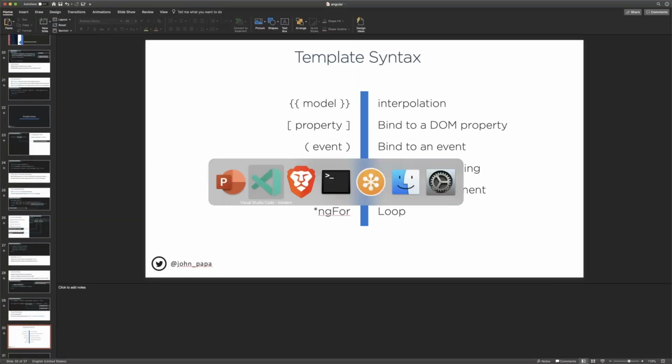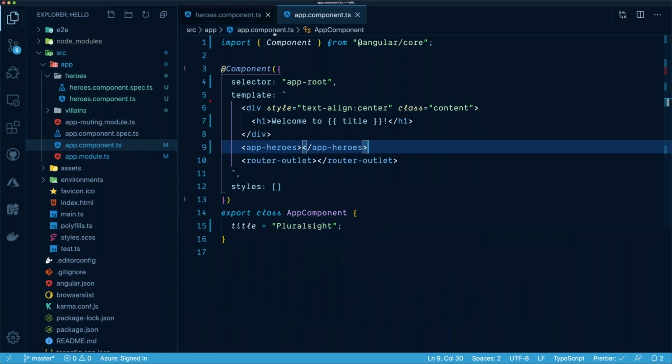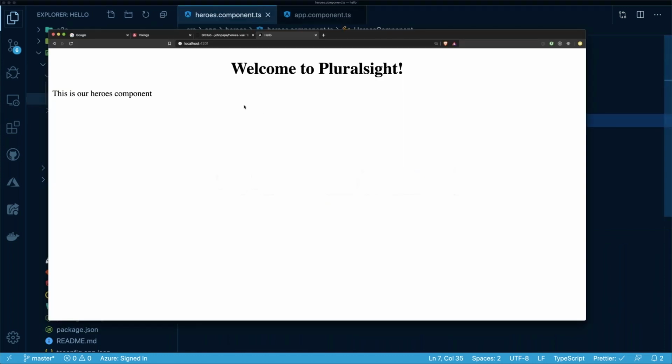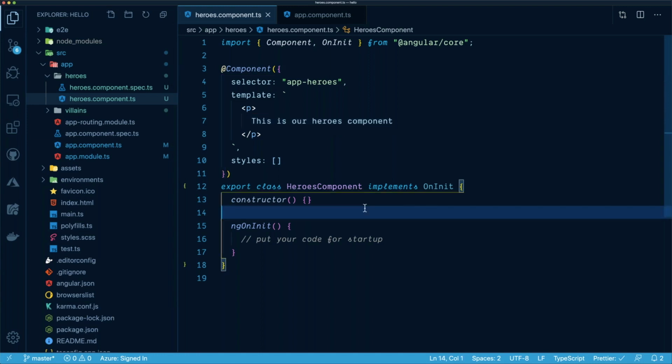So that was quite a bit to look at. Let's go add some code that uses this. Our app is still running inside of our app component. Now we have our heroes component, and just to refresh your memories, there's our heroes component there. Inside of heroes, let's do a couple things.